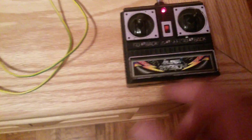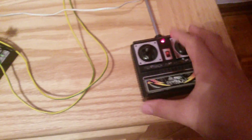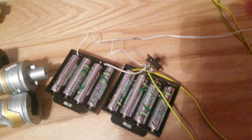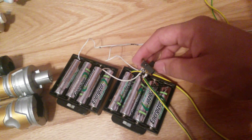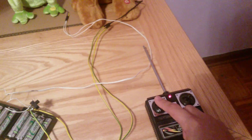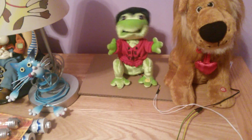Here's the controller. It's a regular dual controller — this is the mouth control, and this is the body movement control. They're not moving because the tri-switch is in the middle position, which means they're both powered off, yet their batteries are on. If you switch it to the left, to Jack's side — you see, he moved a little, that means he's powered on. This is his mouth. This is his body, and I can move it any direction I want.